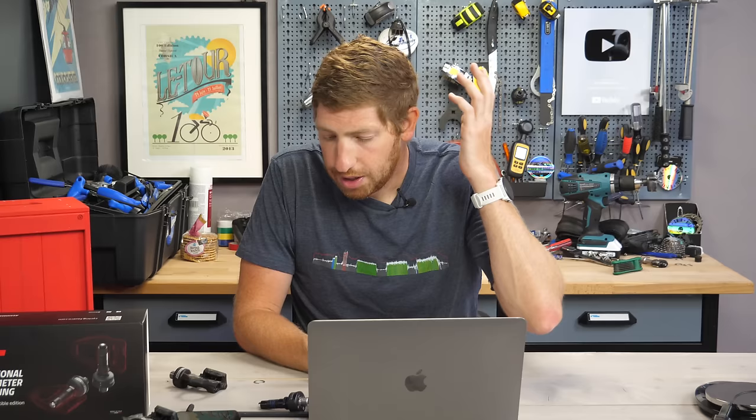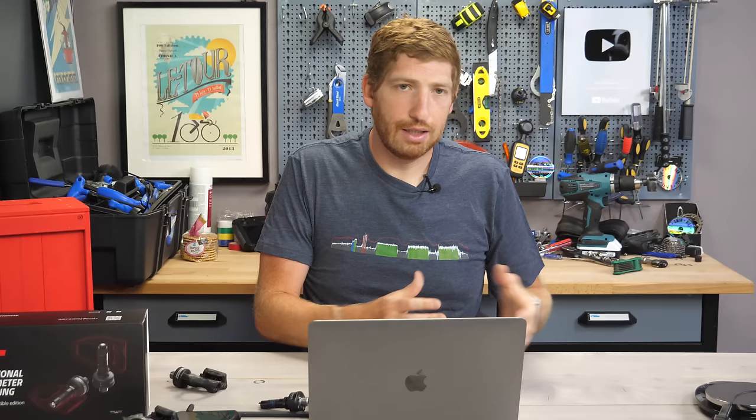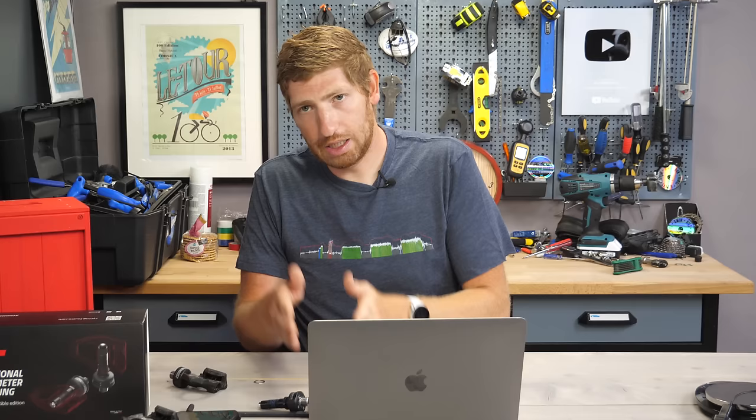So there you go — a complete in-depth review of the Favero Asioma Duo Shi pedals. People will ask: should I get Garmin Rally or these? My simple answer is: what does your budget and use case afford? Rally is great — I use it too on other bikes. Favero is great. The thing I appreciate about Rally is the ability to quickly swap the spindle between SPD, SPD-SL, and Look Keo pedal body types. If you're doing that throughout a season, great. But if you're never going to do that, you're spending an extra $400 to $500 for the sake of it.